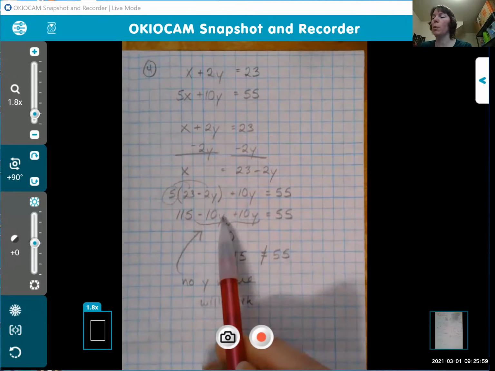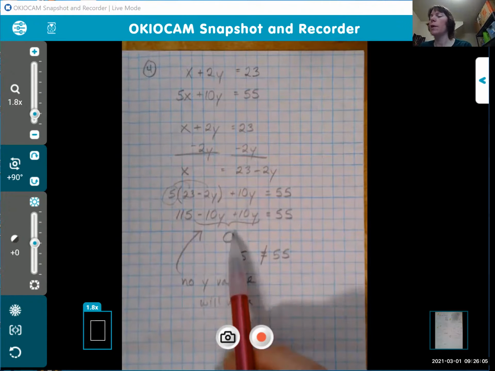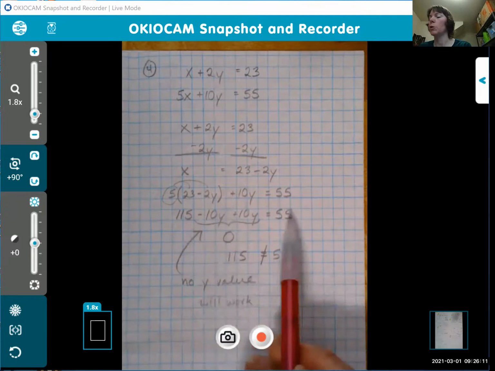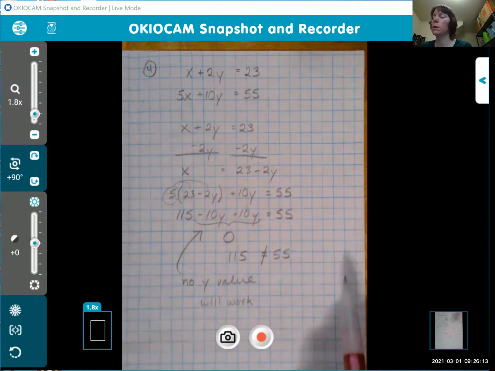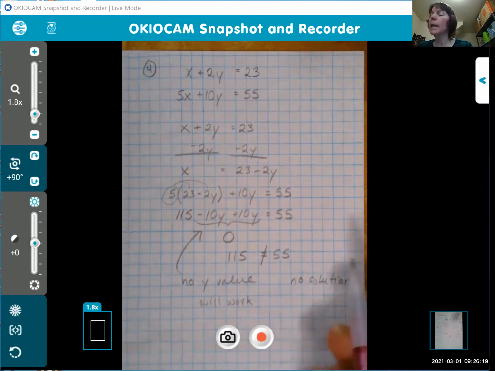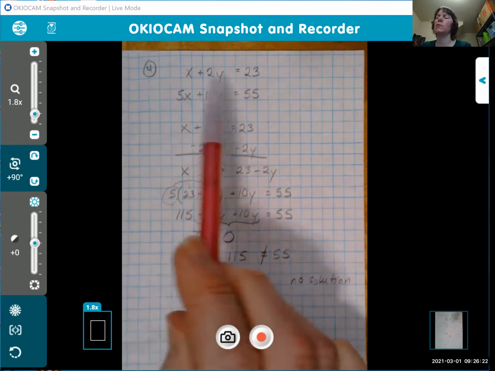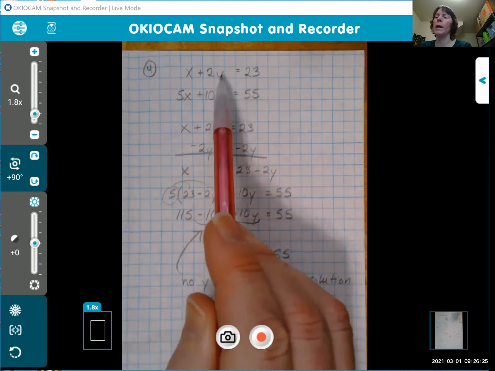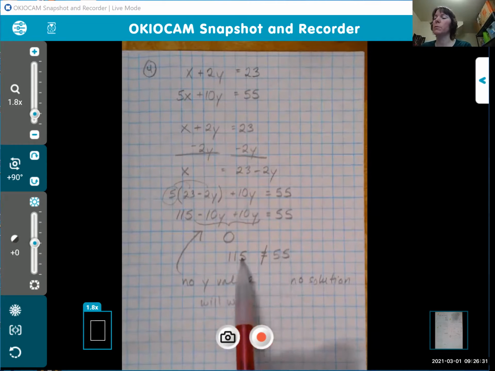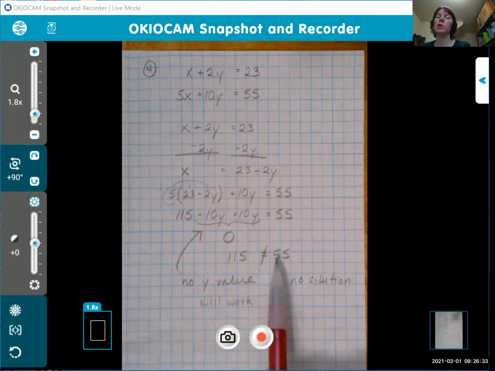Right? It doesn't matter if you make y 5 or 20 or 45. You'll never be able to put a y value in here that can make this statement true, because it'll always go away and you'll be left just with these two constants, which are not equal. So this is a case where we say we have no solution. And it would be pretty ugly to try and solve this the other way, to do it for the y instead of the x, but you would end up with the same result. Now, these two numbers would be different, but they still would not be equal numbers. So even if you solve for and substitute y, you just end up with a different pair of unequal constants.